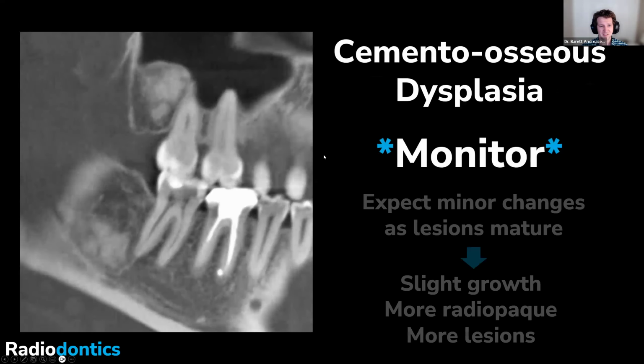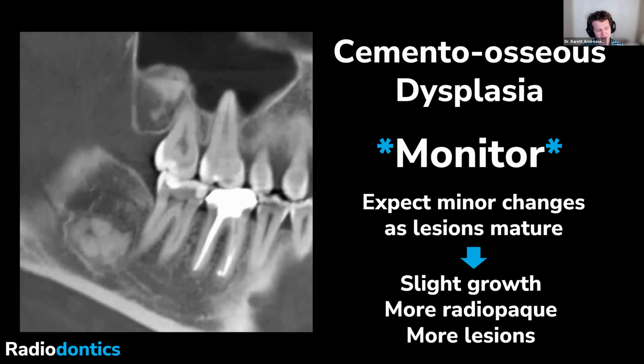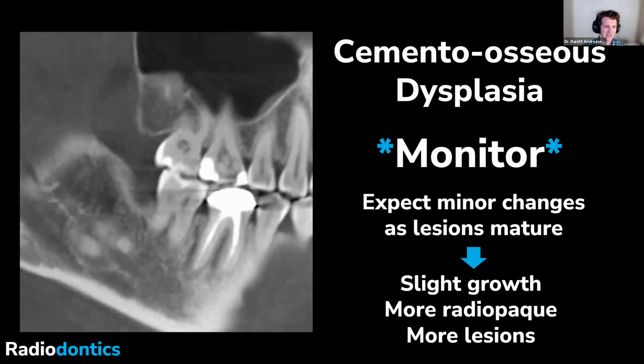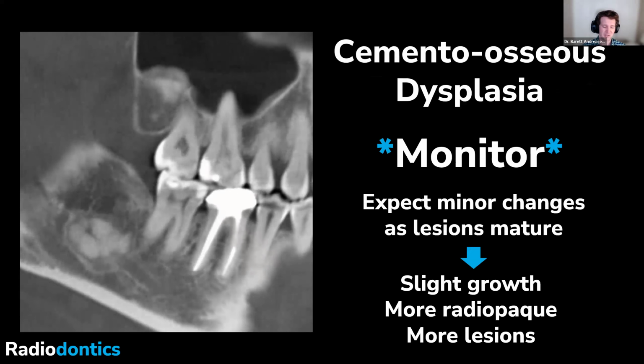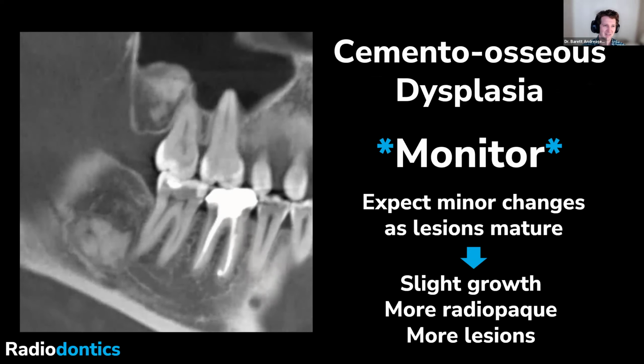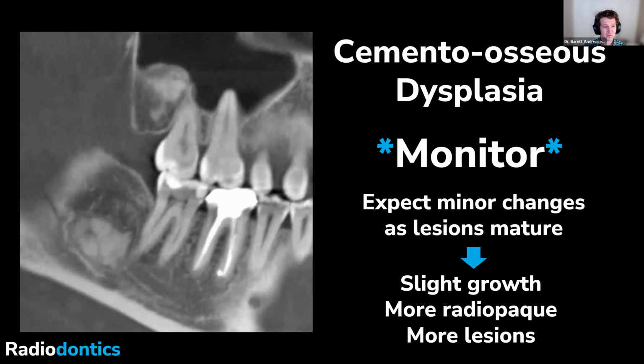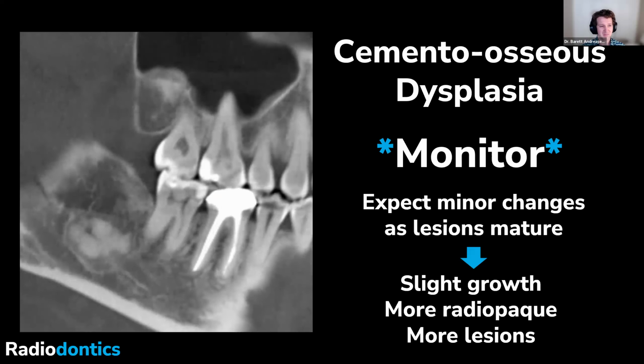So for cemental osseous dysplasia, thankfully, it's a very, very benign condition. These lesions form and they're asymptomatic. They don't resorb teeth. They don't displace teeth. They just kind of pop up and stick around, and it's great. So the only thing that we really do for them is we just monitor them.